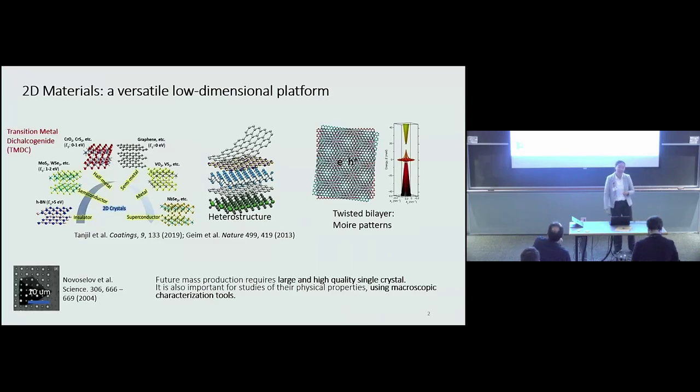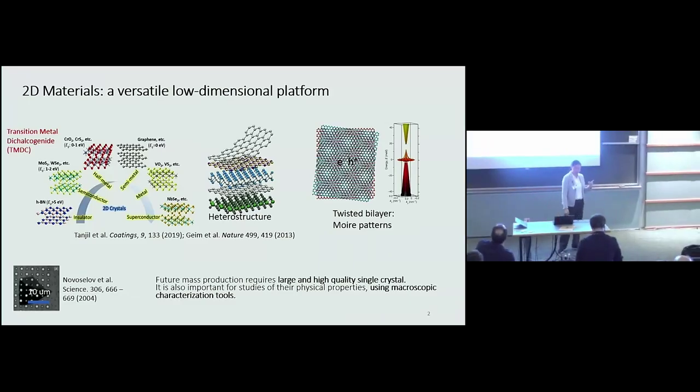But the one thing I have to emphasize here is that so far the size of these monolayers and moiré structures that people use in their devices to see this quantum phenomena is only tens of micrometers, like the cross-section of a hair. That is not so convenient to incorporate with many experimental techniques, which require either a large beam spot size or a large diffraction volume to look at their dynamics.